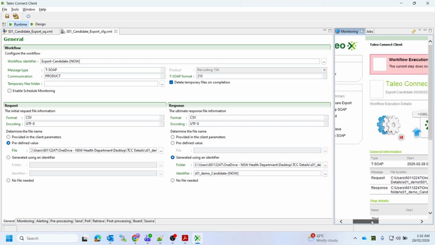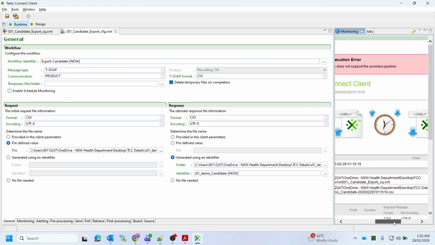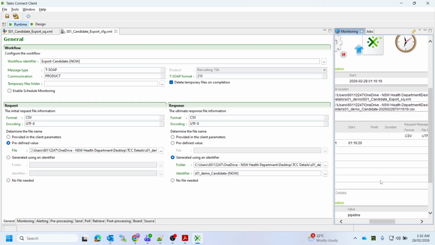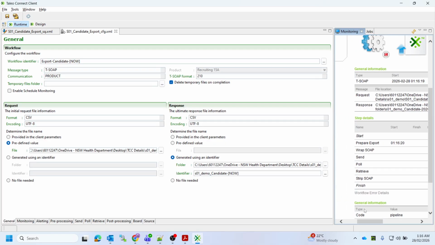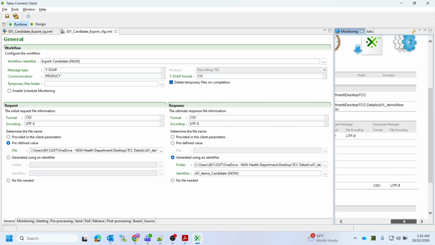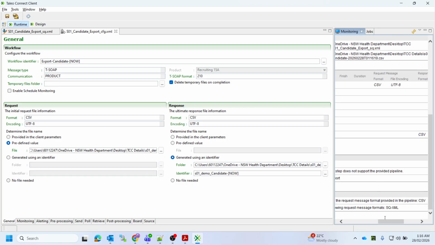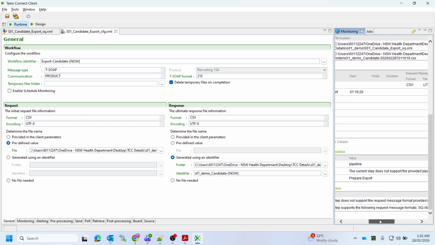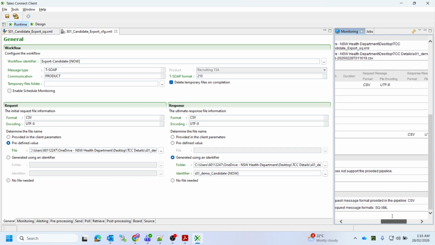and there is an error, as expected. So let's see what's the step and status. So code pipeline, we'll try to see if there is an issue. Okay, the current step does not support the request message format provided in the pipeline CSV.